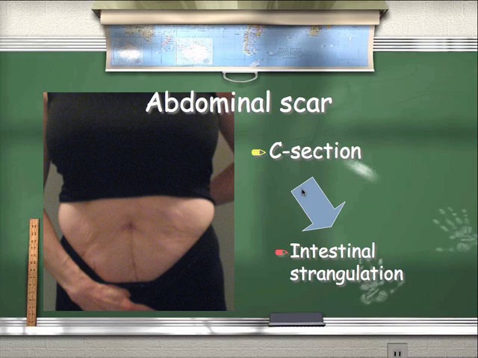But again, one patient had a C-section, one patient's mother, another patient's mother actually had a hysterectomy, and this is what caused the intestinal binding from the scar tissue from these surgeries. So if you think, is this really that common? It probably is common in most of our clients, if not all our clients, that are having abdominal surgery.